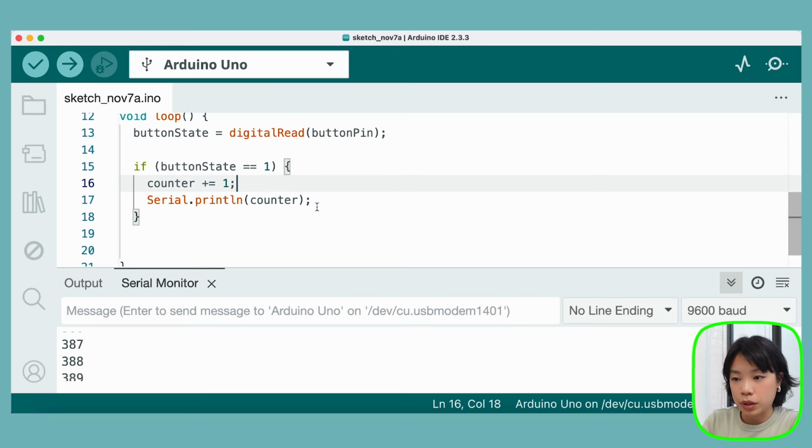We can fix this quite easily using code, and there are two ways that we can do it. First, using a delay command, which we used in the previous episode to pause the program. We can just put in an argument of 100 milliseconds or even 50 milliseconds, which will help this issue quite a bit. So why don't we try that? If I were to just put delay by 100.